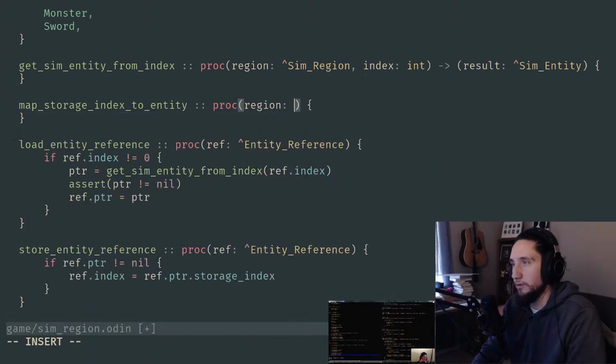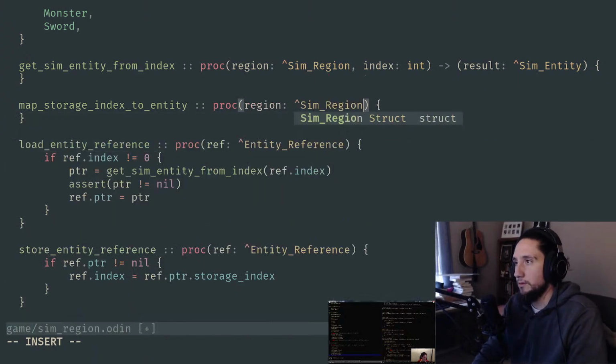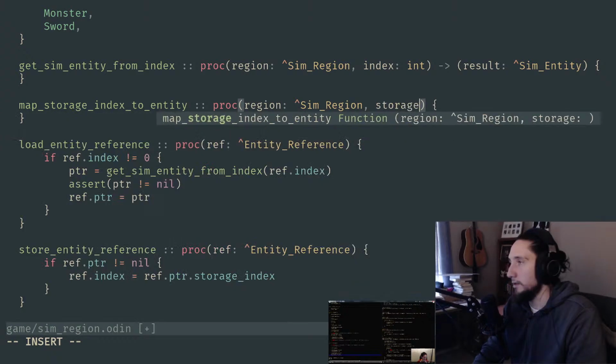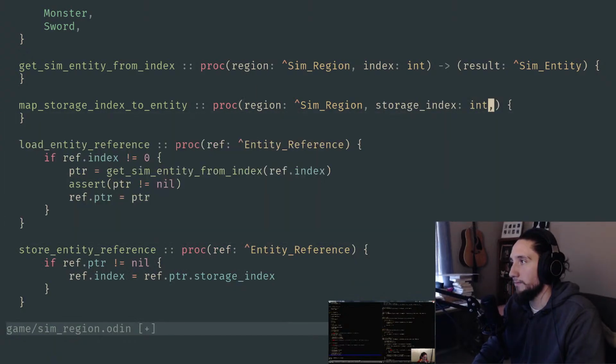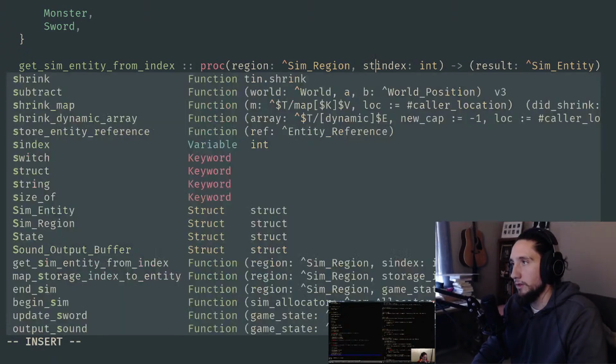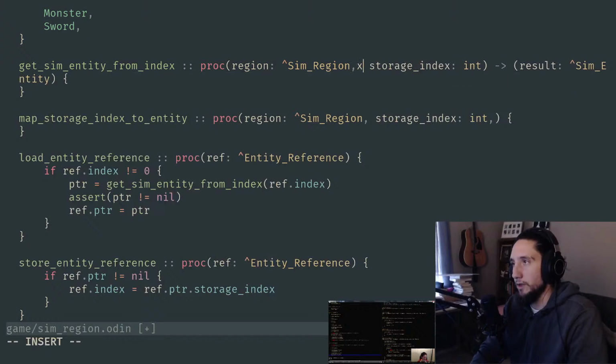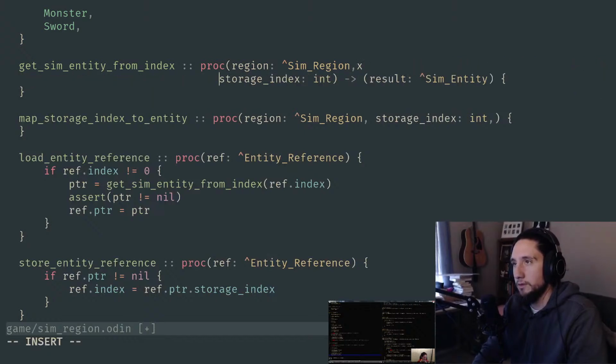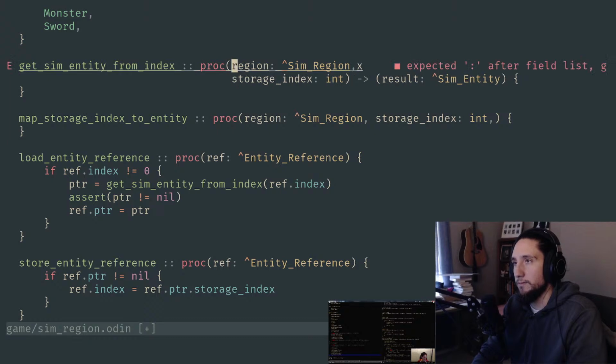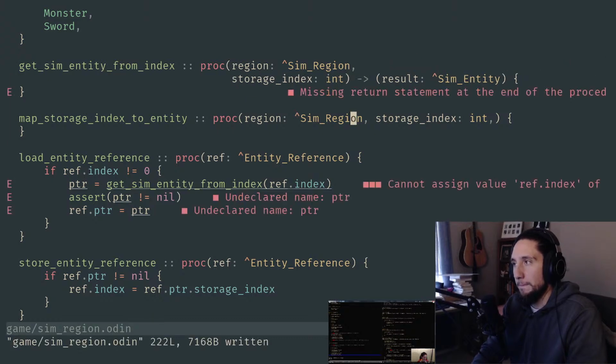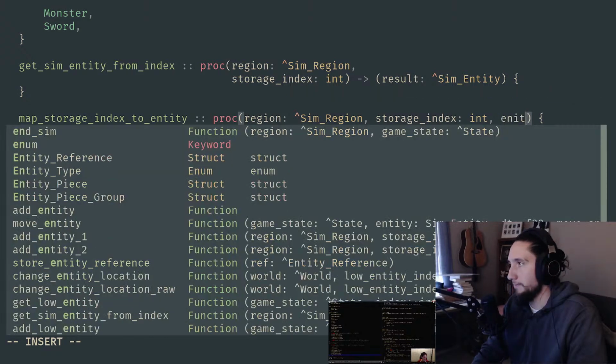It takes the region, the index, I guess I should call this storage index, and then the actual entity, right?